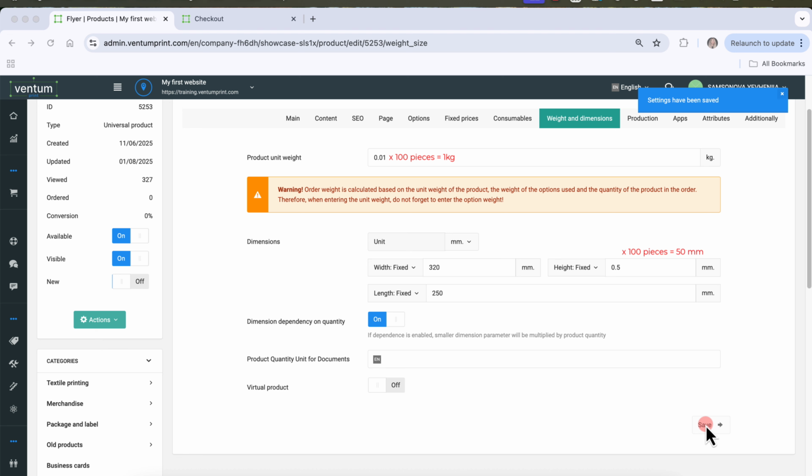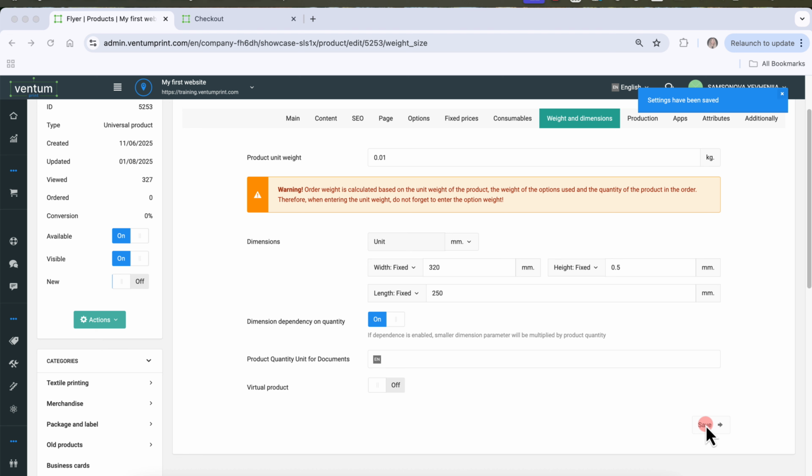Height 0.5 millimeters multiplied by 100 equals total height 50 millimeters. As a result, the delivery service will receive the following parcel data: weight 1 kilogram, and dimensions 320 by 250 by 50 millimeters. Note that this recalculation occurs only when the dimension dependency on quantity option is enabled.